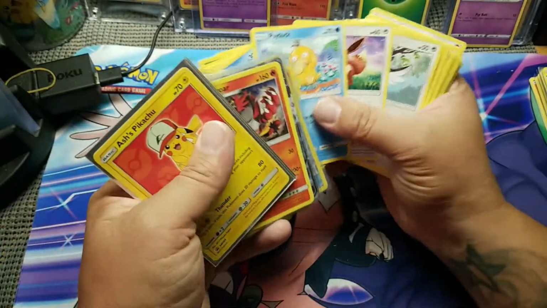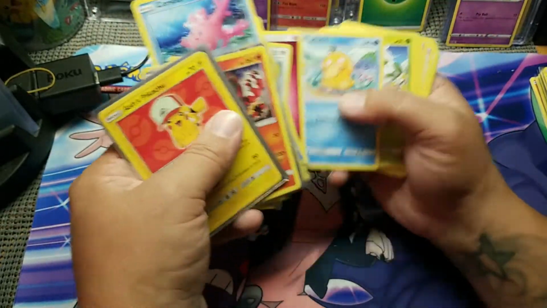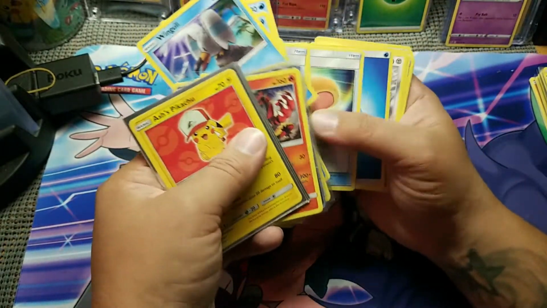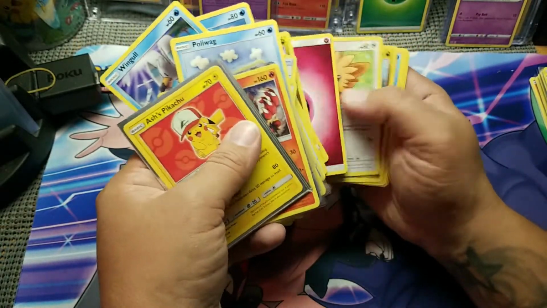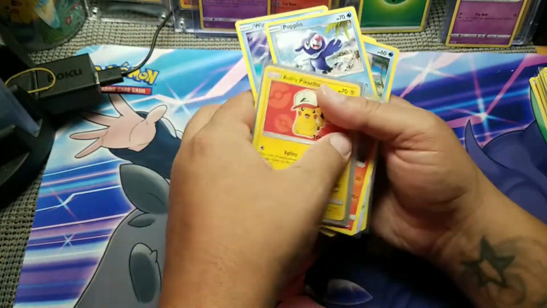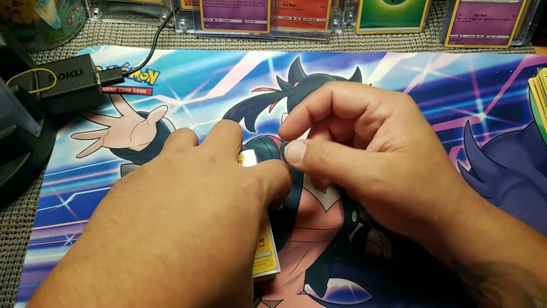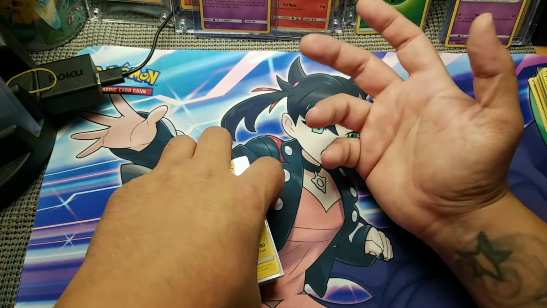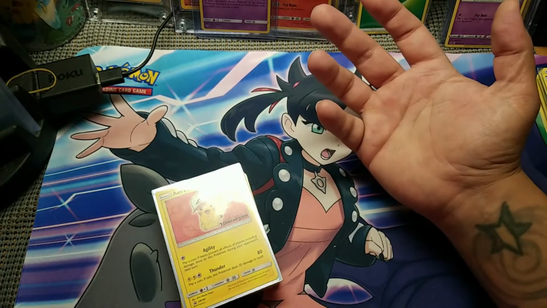Oh, this is the best part. You know what? That's the best part of everything, sorting through the cards. I just decided to start with water. It's crazy. I'm mind blown with what we pulled today. Two breaks, a Yveltal break. That is sick. And Talonflame. And then this. Guys, these videos don't get much better.